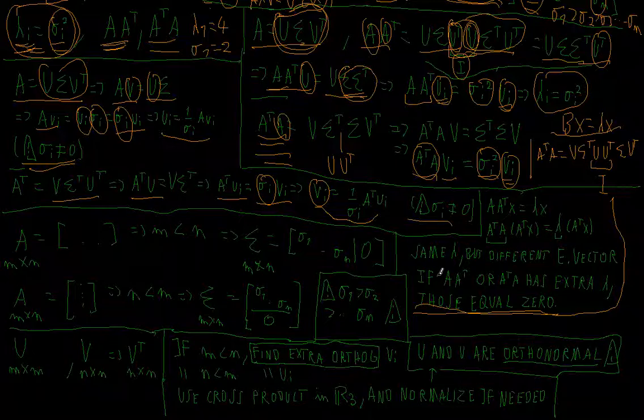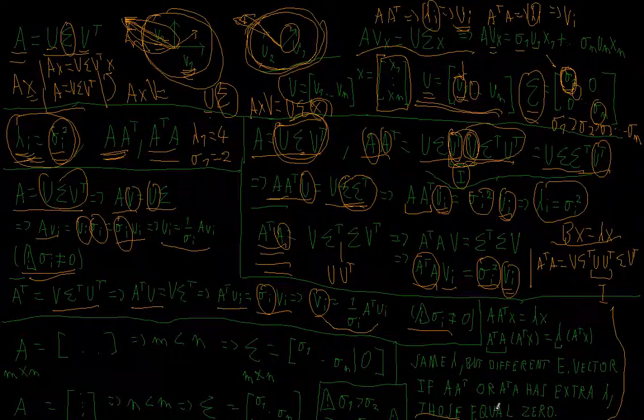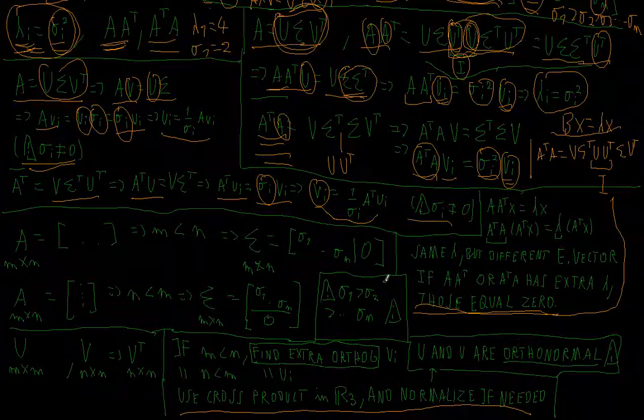How do you find your extra vectors if you have 0 eigenvalue, or, as said, 0 singular value? What you simply need to do is find a vector that is orthogonal to the other vectors in your matrix U respectively V, and then you need to normalize it. Remember that U and V are orthonormal matrices, so all vectors inside are of length 1, and they are all orthogonal to each other.